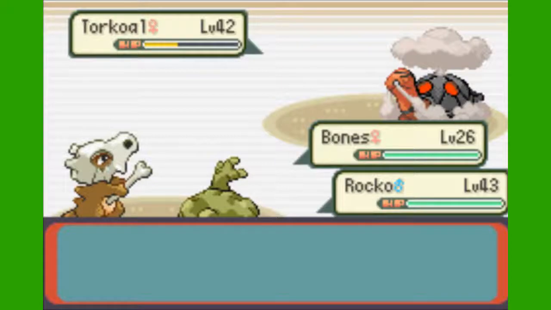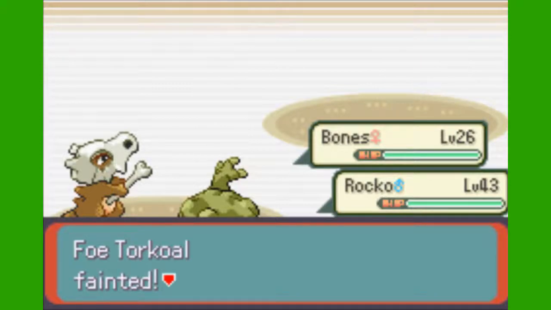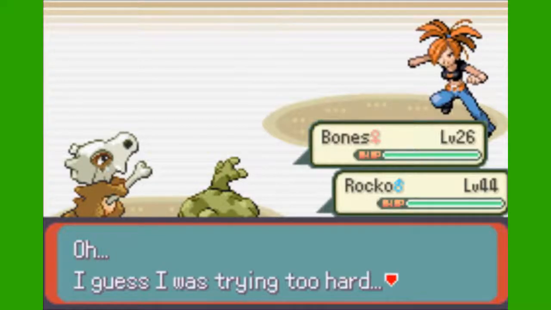Get out of life. There we go. Nailed it. So there goes the last of Flannery's Pokemon. Yay! Rocco is reaching a ridiculously high level at this point. And with that brings us to, near enough, the end of the episode.